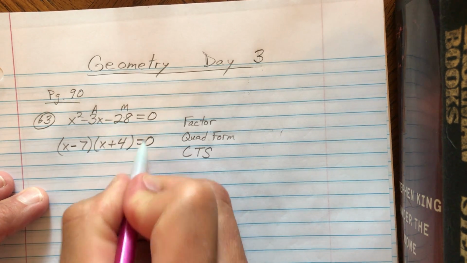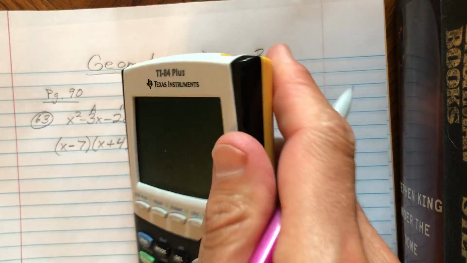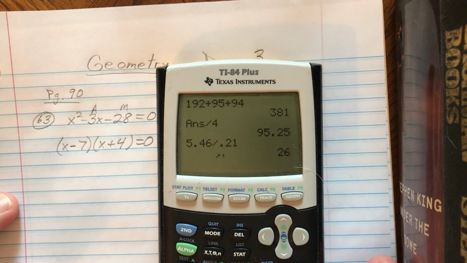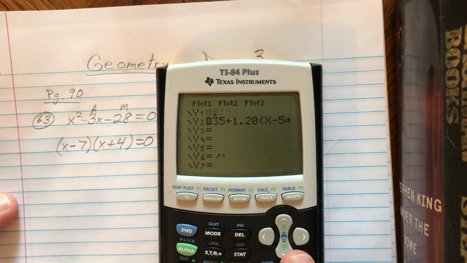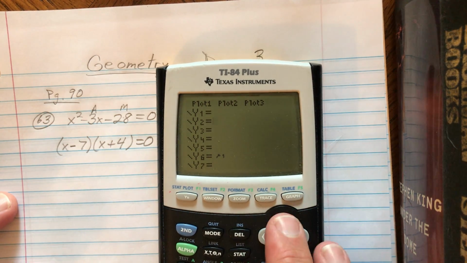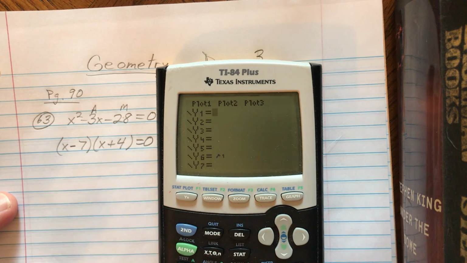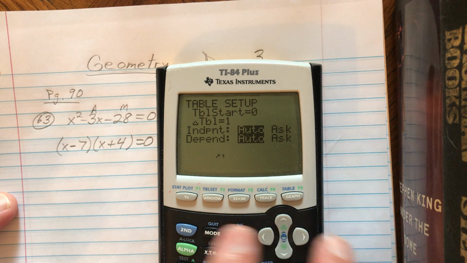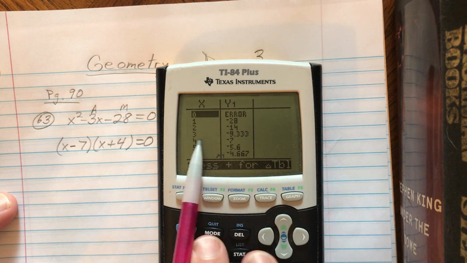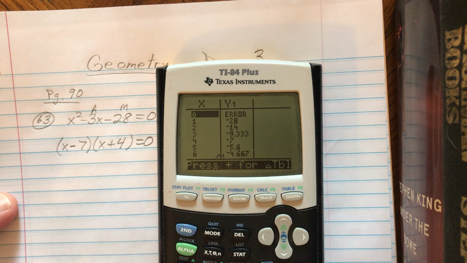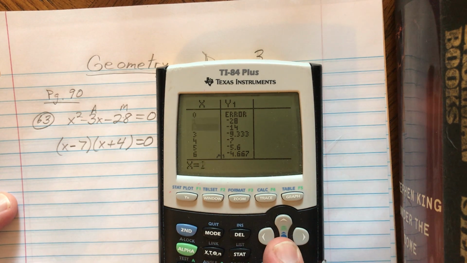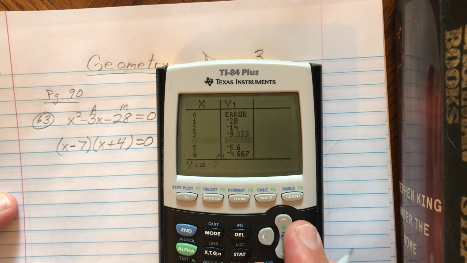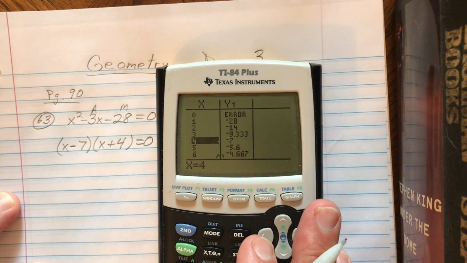If you're not good at factoring, take a moment, grab your calculator, and go to the y equals part. Type in that last number, the multiplication number, negative 28 divided by x, and look at your table. This gives you all the possible combinations that multiply to negative 28. It's a good idea to give yourself a visual, so then you can just scroll around and find which numbers, like these, add up to negative 3.